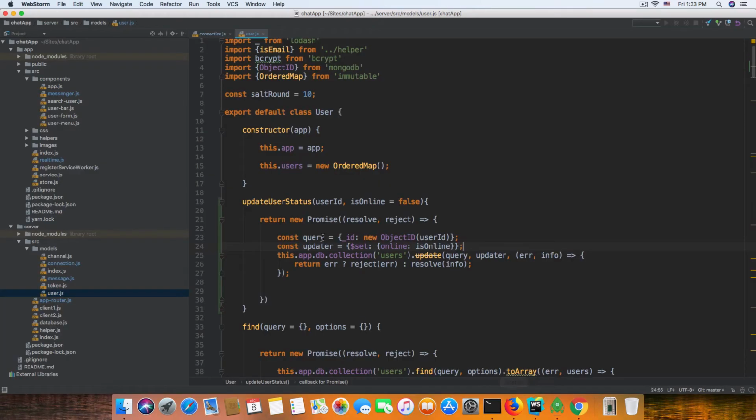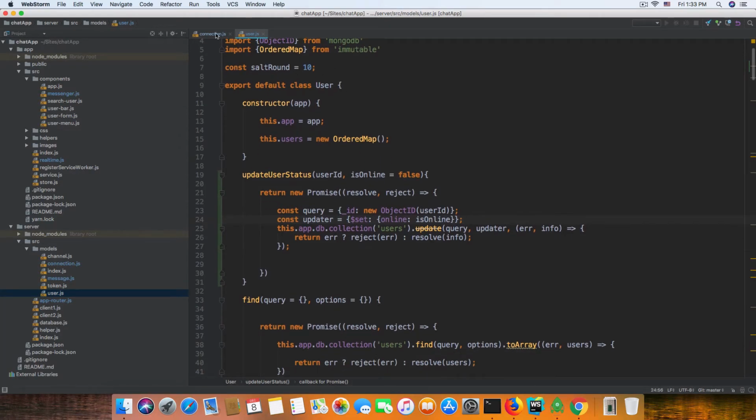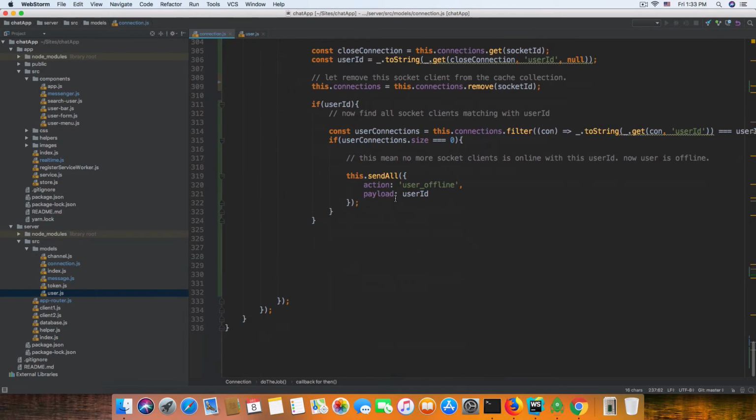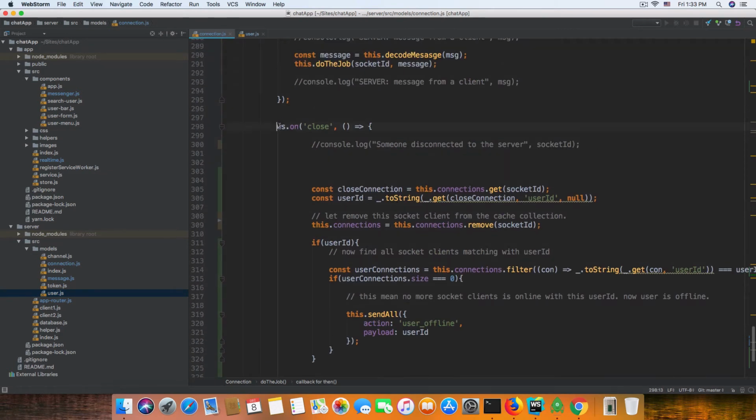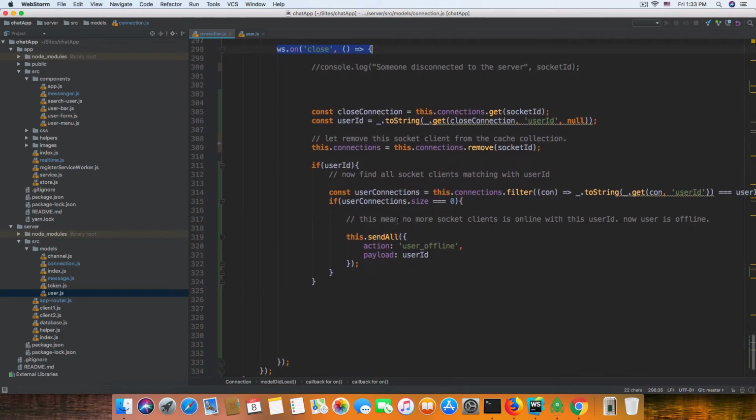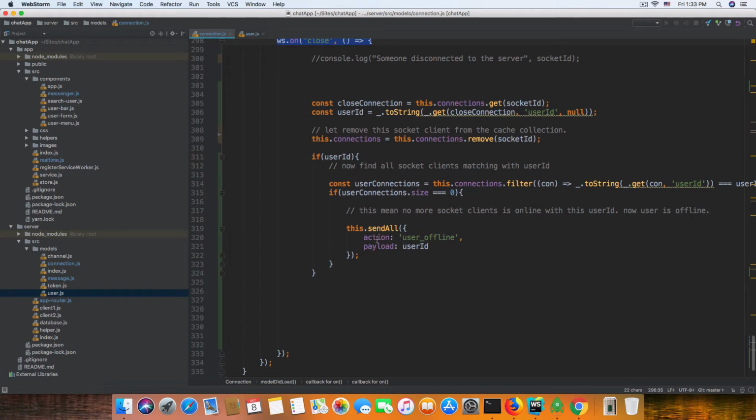And so how do we update it to offline? Same thing when we got a user disconnect, and here we send our user offline. So let's update user state into database.